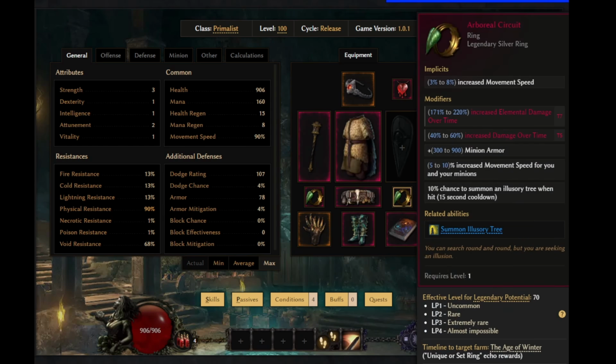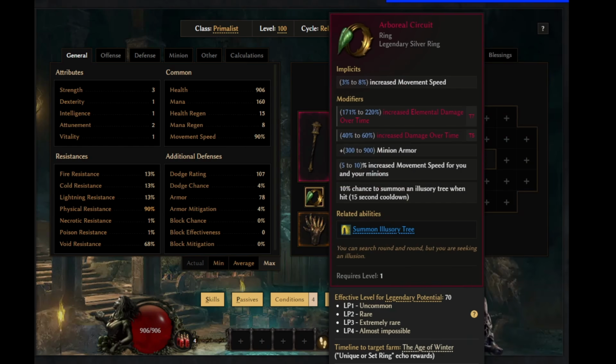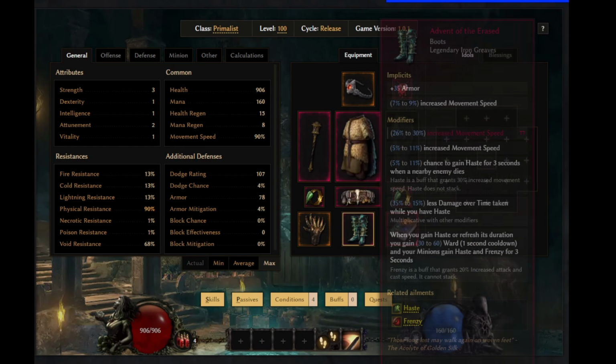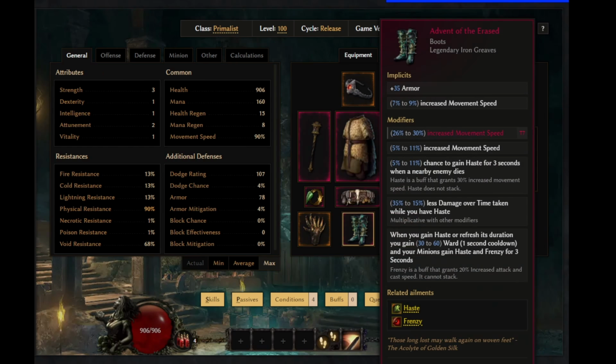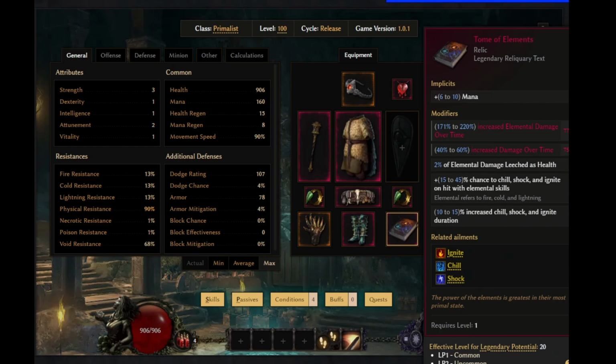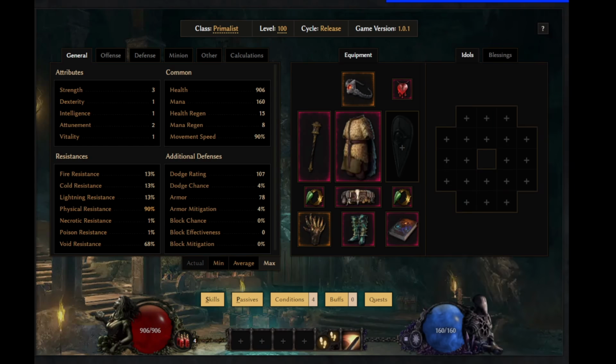Same thing, double damage over time on both of the Arboreal circuits, and then damage over time fire damage on your Scavenger. And then ideally you get an Advent of the Erased with 30% movement speed, because it can roll all the way up to T7. And then Avarice, since you get it from the campaign, we're not worried about LP, we'll just keep that. And if you get a 2 LP Tome, then you can get LA dot and damage over time. So these are all examples of what you could put on an item.